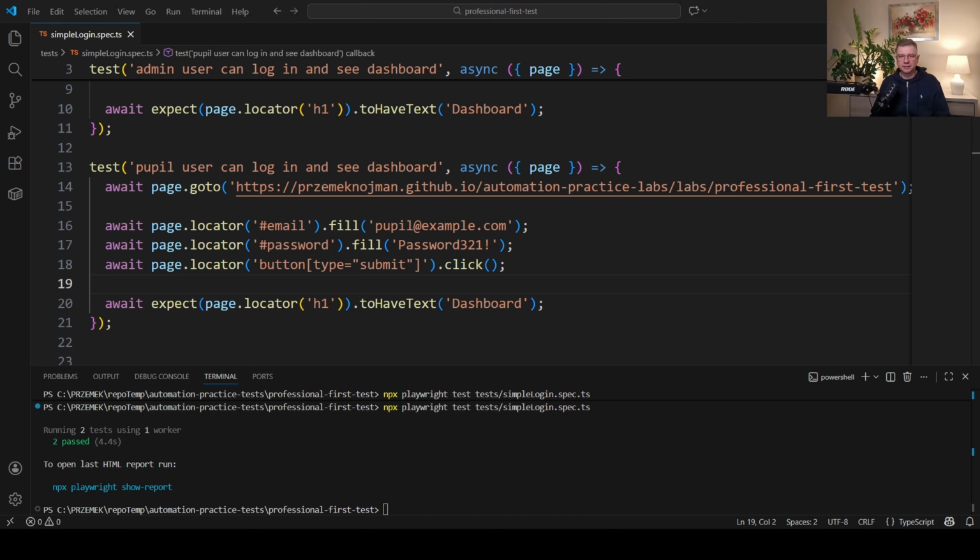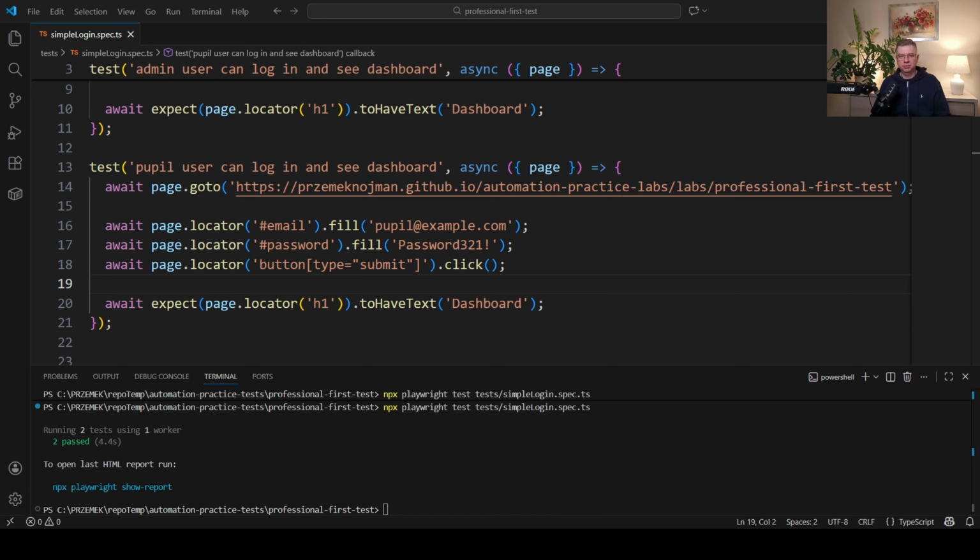But now ask yourself this. What happens if the application address changes, the input email changes, or pupil credentials change, or for example, dashboard text moves to a different HTML structure? In every single case, you have to update all your tests.